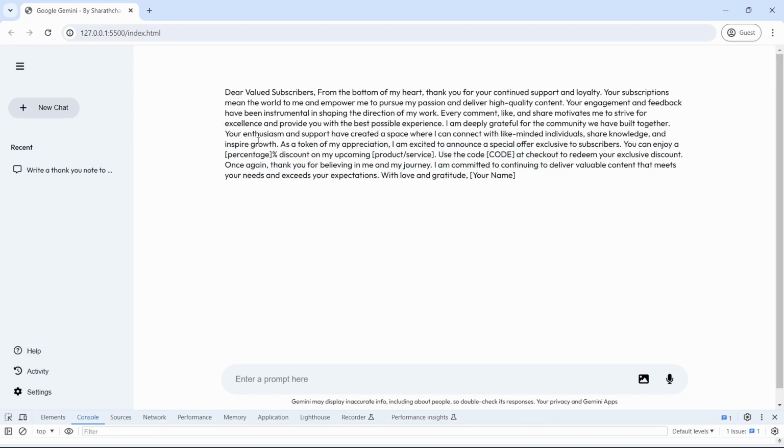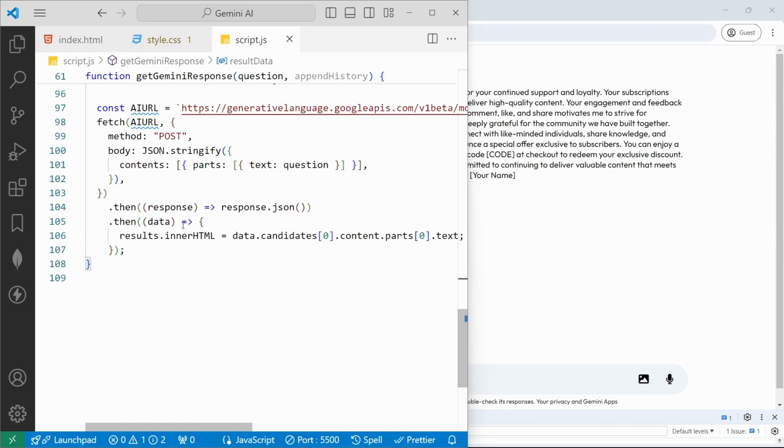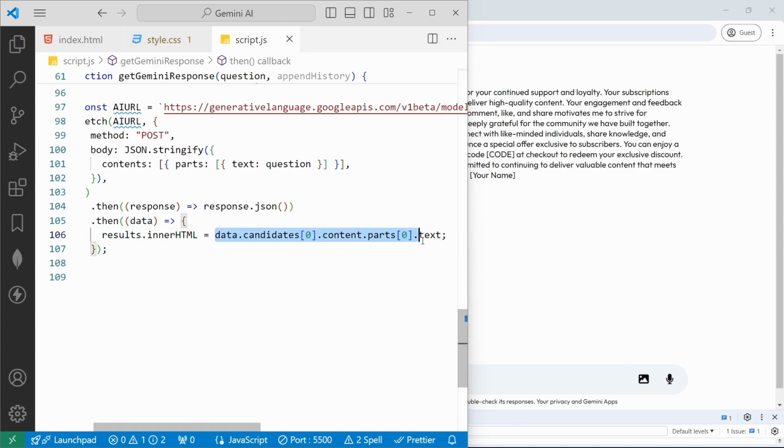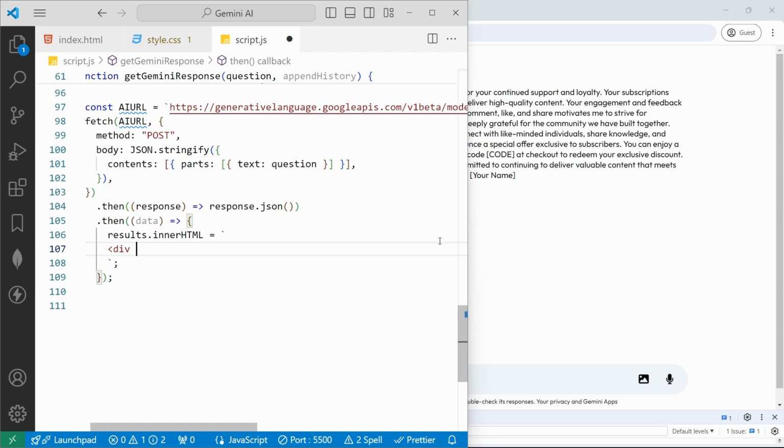So once the response has come, we need to add the text to the top as well as the Gemini icon with a typing effect for this response, right? So first I will set this icon of that question with the Gemini icon with that result response. For that, inside the response, we have directly set this result.innerHTML. Instead of that, I will remove this and I will set this div here with div class of result-response.